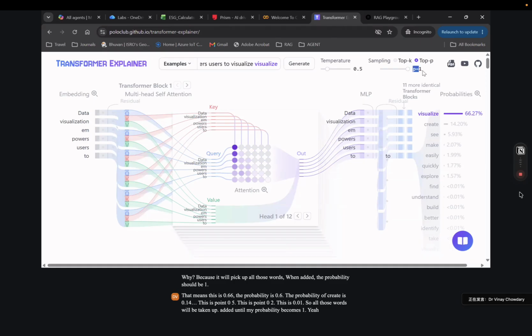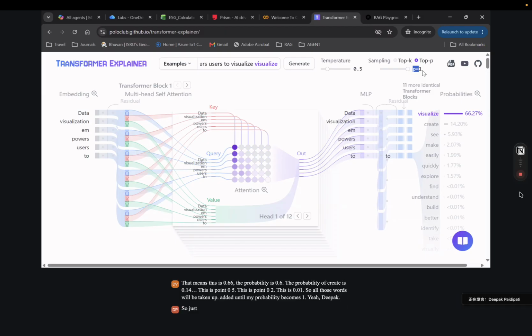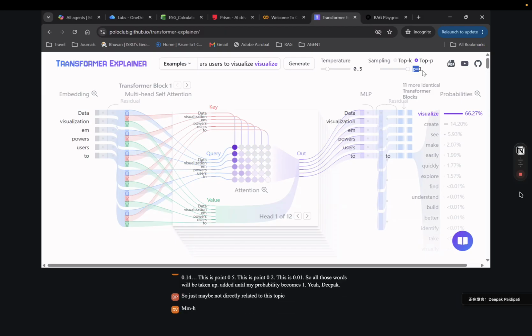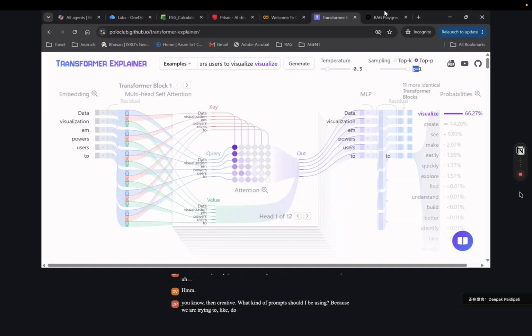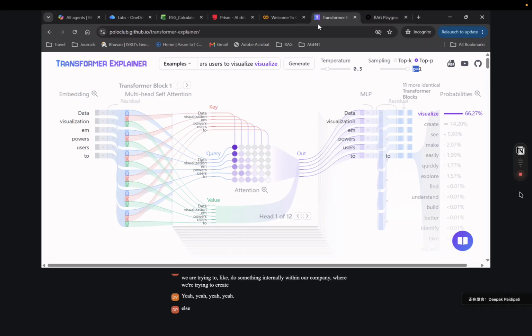Yeah, Deepak. So just maybe not directly related to this topic. In terms of a prompt, if I want the output to be more deterministic than creative, what kind of prompts should I be using? Because we are trying to do something internally within our company where we're trying to create a health score. And what the LLM is doing is it's using different results different times.